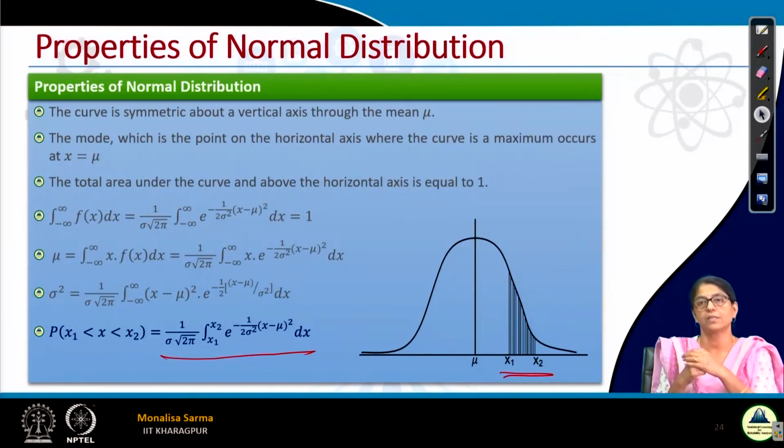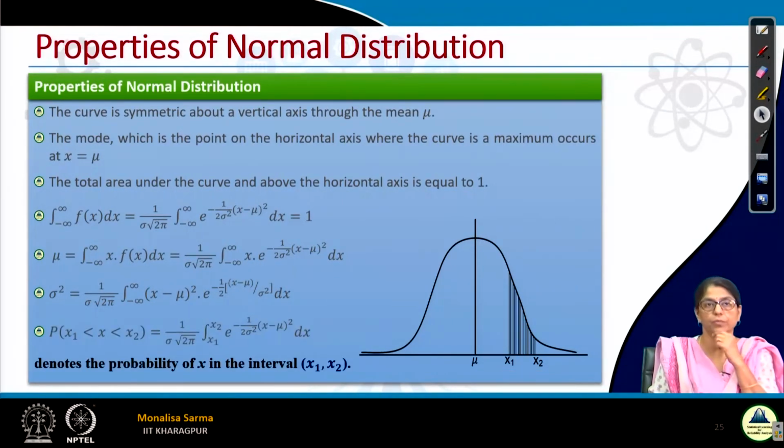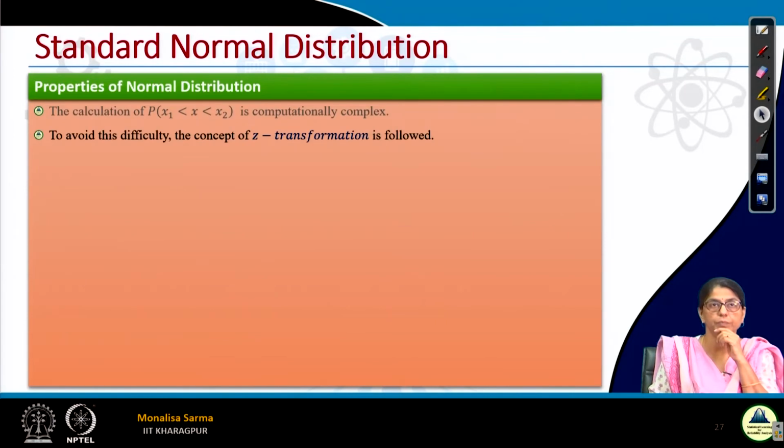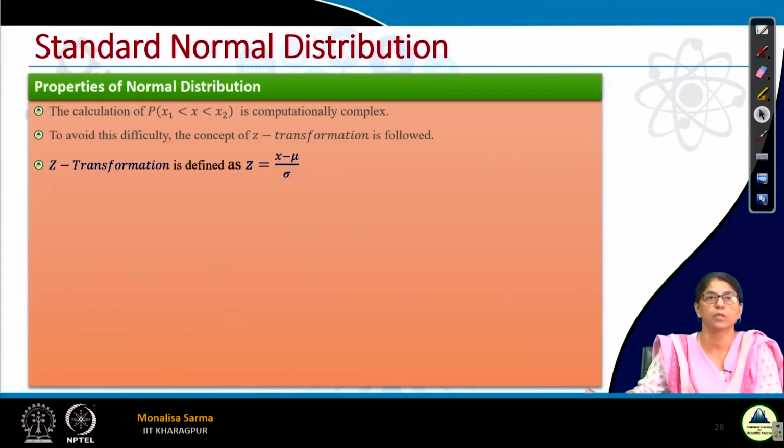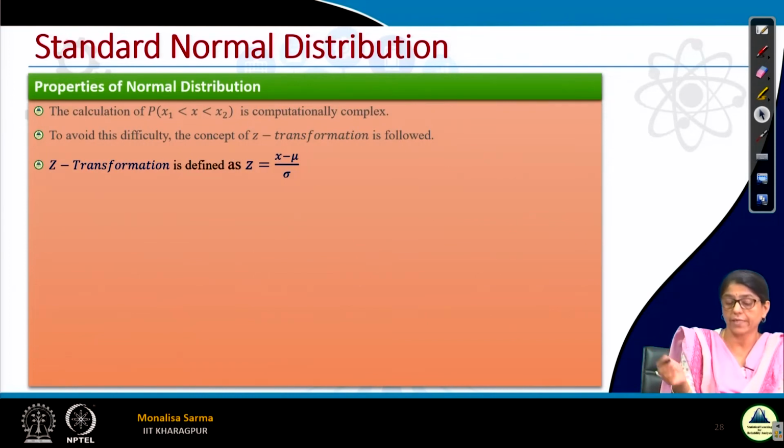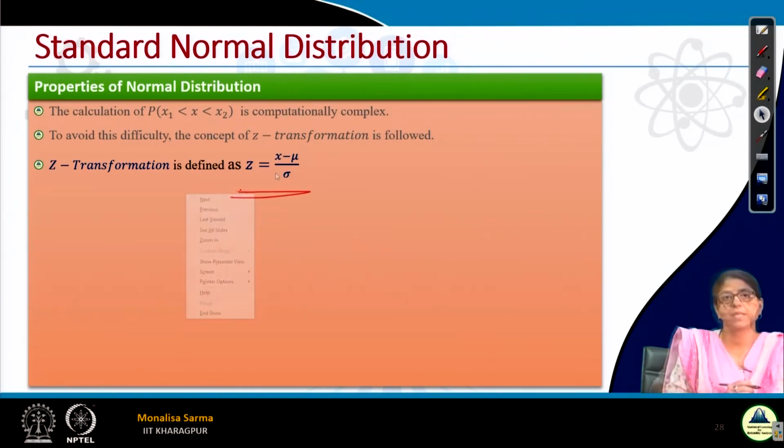So there are standard lookup tables where we can find the value of the normal distribution, but for this normal random variable, first we have to convert it to a Z value. Once we convert it to a Z value, the corresponding distribution of this Z value has a mean of 0 and variance of 1. This is how we can convert the normal random variable x to Z. This is the formula: Z is equal to x minus mu by sigma.